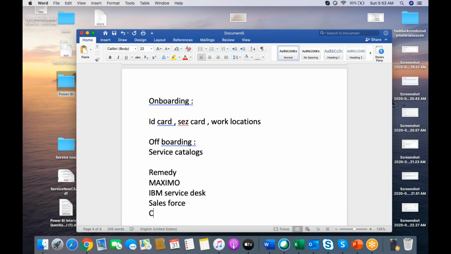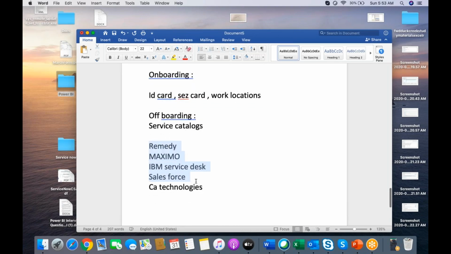And we have a CA Technologies tool. All these tools didn't have a cloud. Right now they have a cloud, but they are not as effective compared to ServiceNow. Compared to ServiceNow, these tools have internal databases. They want more resources, and we need to write more code in them.